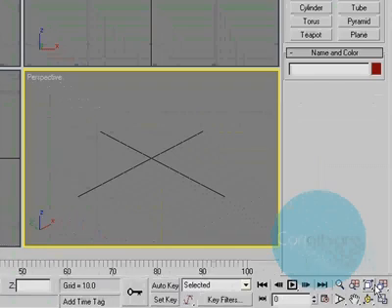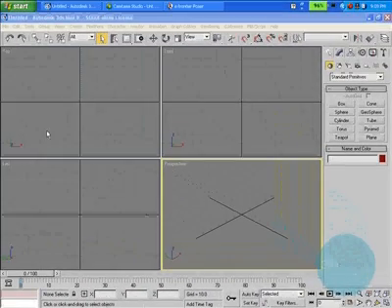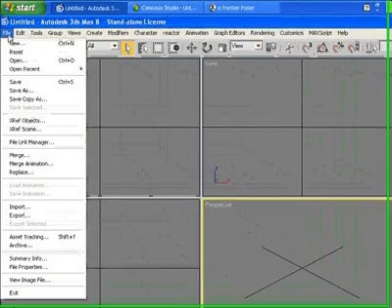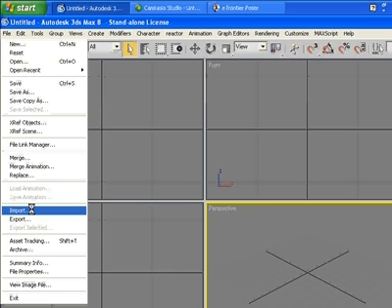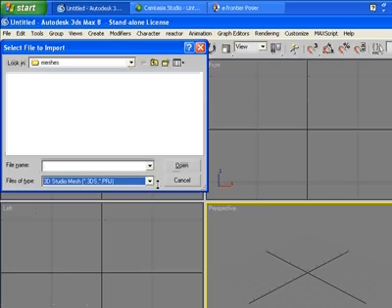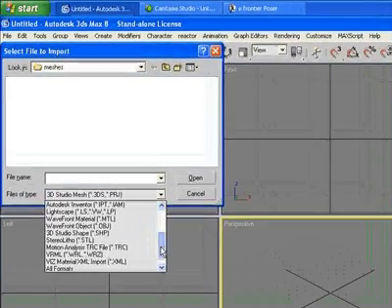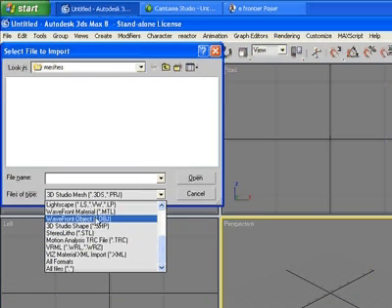And what we'll be doing in there is quickly importing Victoria 4.2. And to do that in Max, we're going to import the object file. So we're going to go to File and Import. Once in, what you need to do is immediately go to Wavefront Object. That's what you're attempting to import.